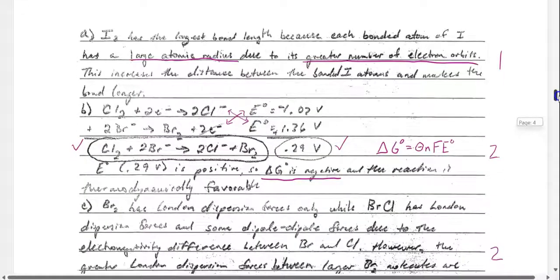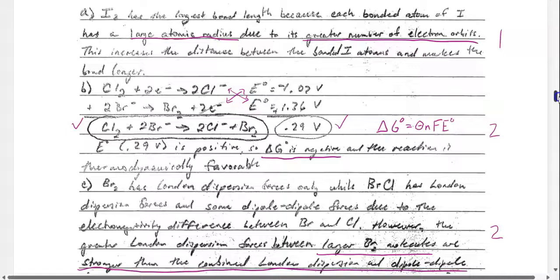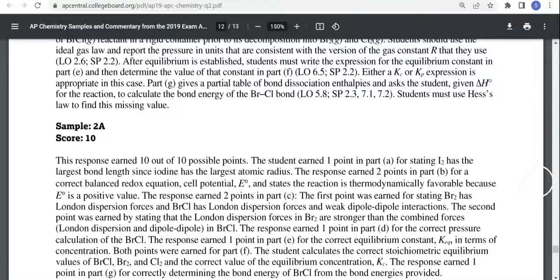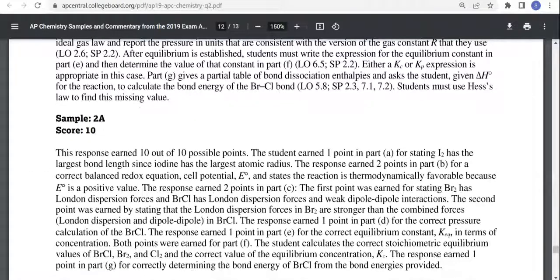Again, only some minor quibbles that I can have with some of their answers, but generally, when these are only worth 1 or 2 points, a minor quibble is generally not going to be enough to cause you to lose points. So yes, this student scored a 10 out of 10. And I don't think there's really too much to see here. I think it was pretty clear that everything would receive full credit. I'm just scanning to see if there's anything specifically that they noted here.